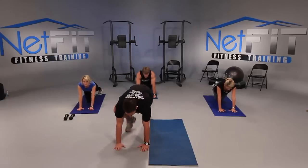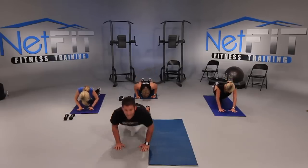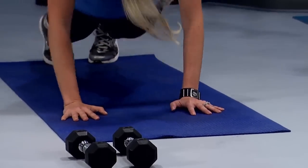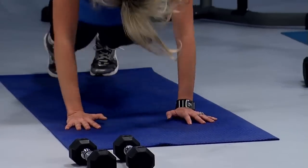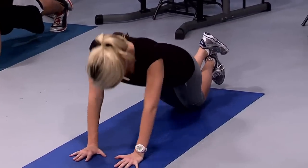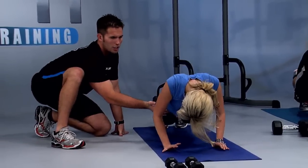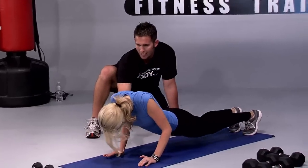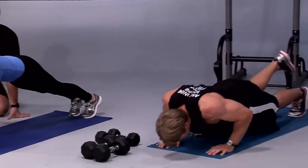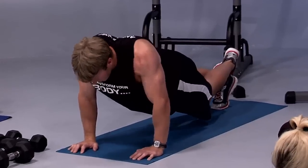Hands close, shoulder width, elbows tucked into your side. Ready? Let's go — down and push. Good work. Keep those elbows tucked into your side so you can really feel the back of those arms. Notice how Megan's back is flat — good work, Megan. Hips up higher. Elbows tucked close to her side. Make sure you also keep the top of your legs contracted — if you keep them contracted, it puts more pressure into your arms so it doesn't pull on your back as much.